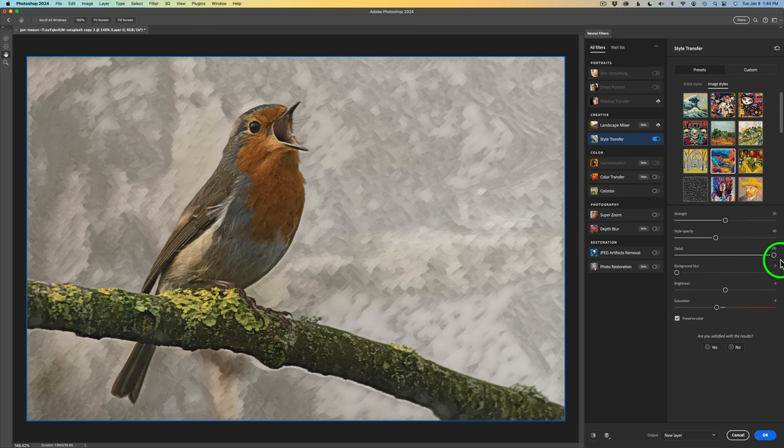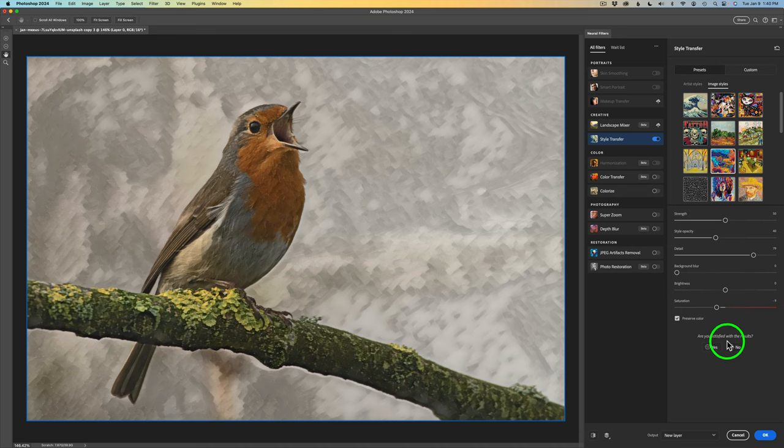And we could reduce some of the detail of this image by taking this detail slider. Let's pull it back a little bit and see what we get here. Yeah, see, it makes it a little softer looking, and I think I'd like that. Maybe I'll give it a little bit more detail. Maybe something like right about here looks pretty good. And I'm pretty happy with this right here.